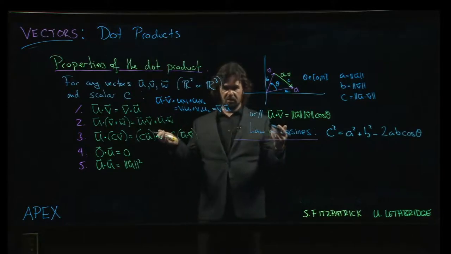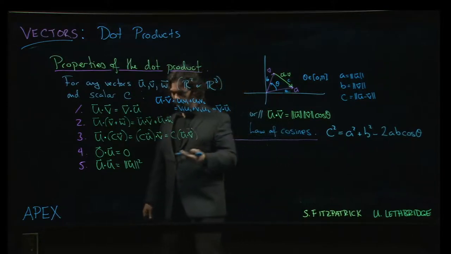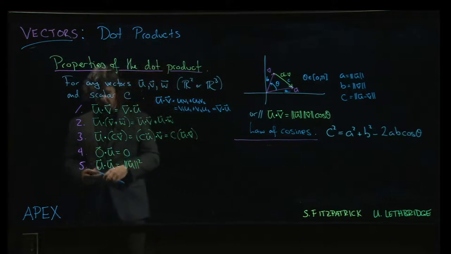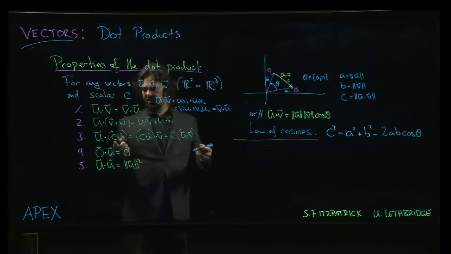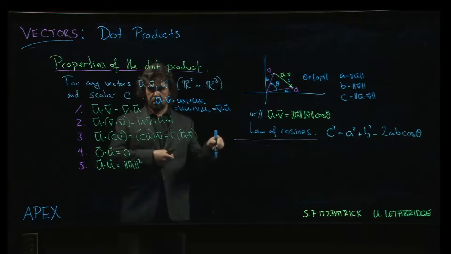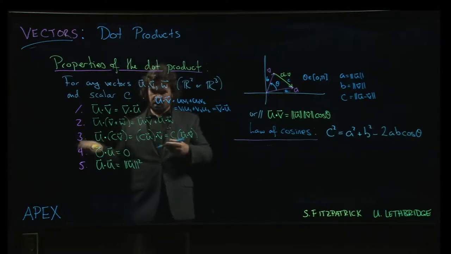And this one here says that you can move the scalar around—doesn't matter where you put it, you will get the same answer. And again, it's just factoring. It's the fact that a scalar multiple is really a common factor among the components of a vector, and if you have a common factor in a product, you can factor it out.